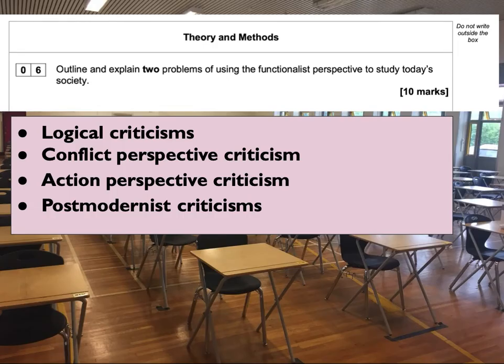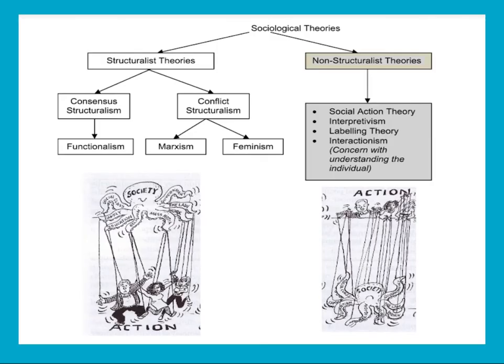These are the headings that appear on the document that I want you to read. But as you can see, a number of the direct criticisms of functionalism are actually made by other sociological perspectives. Therefore, as we cover those, not only are you enhancing your knowledge of those theories themselves, but also covering more that could be used to criticise the other theories.